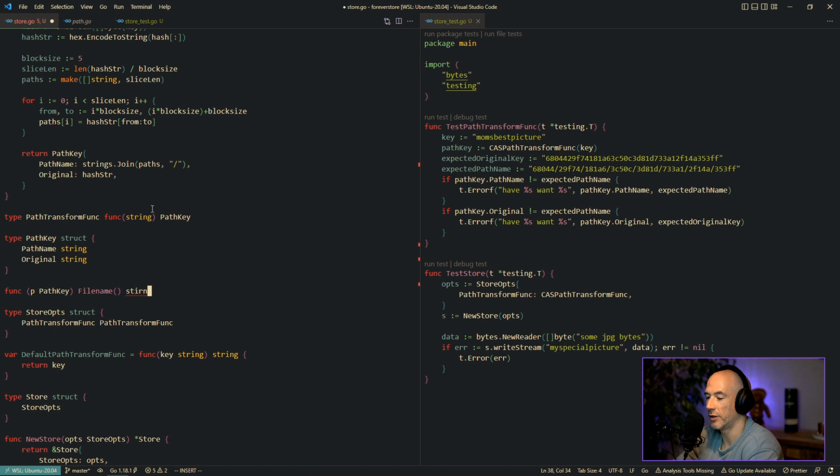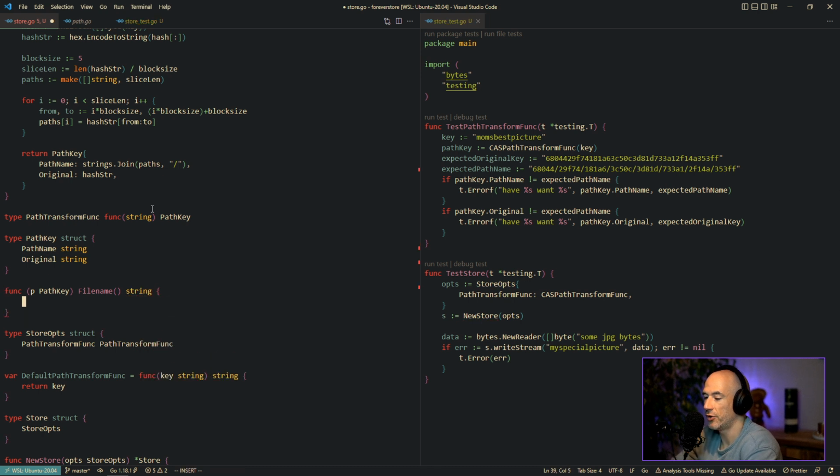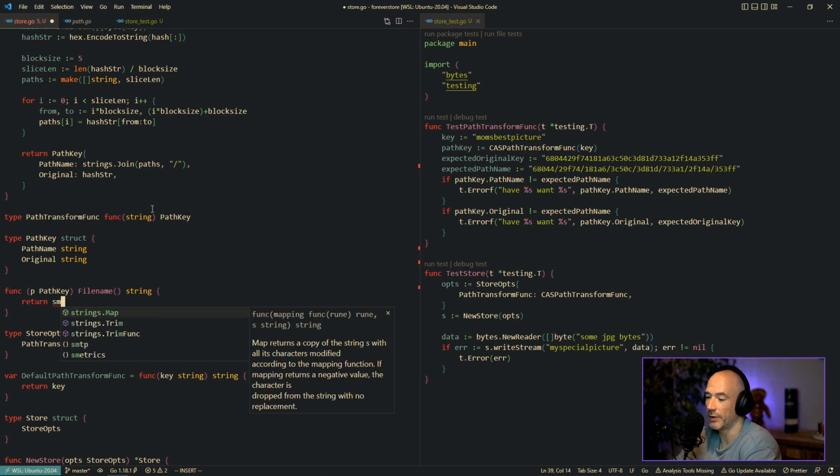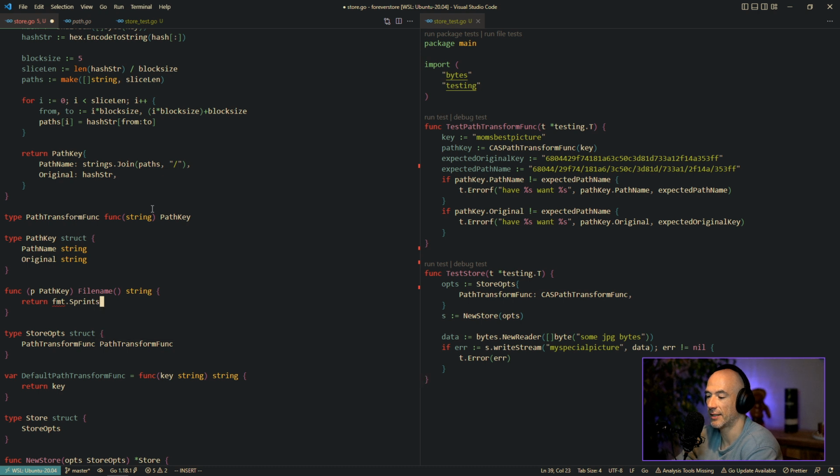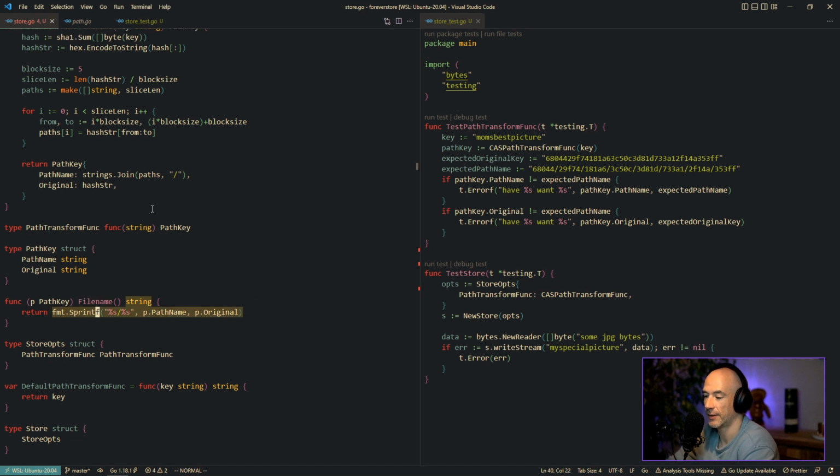File name is going to return a string, and we can make it clean. We could say return fmt.Sprintf, and it's going to be %s/%s, and that's it. And then p.PathName, p.Original. Yes, that's the file name.